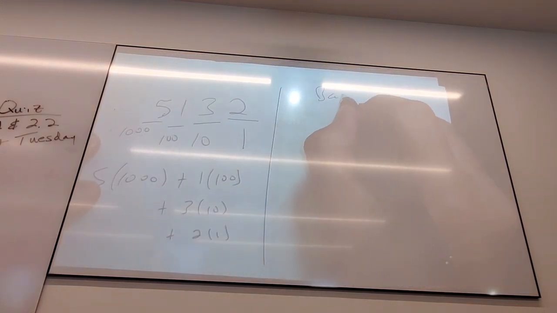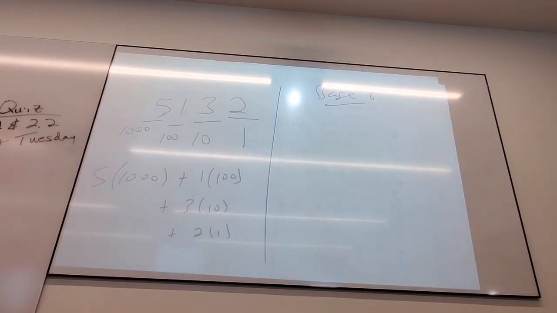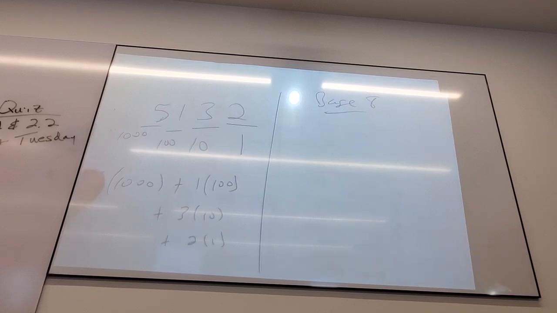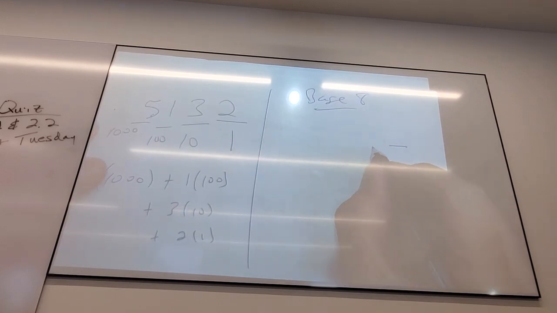Just to go ahead a little bit, because what was Babylonians again? Somebody just said? Base 60. Okay, that's weird. So let's talk about base 8 for a second. Section 2.3 is going to be all about our numerals, but different bases like base 7, base 12, base whatever. Can somebody just tell me what the places in base 8 would be?